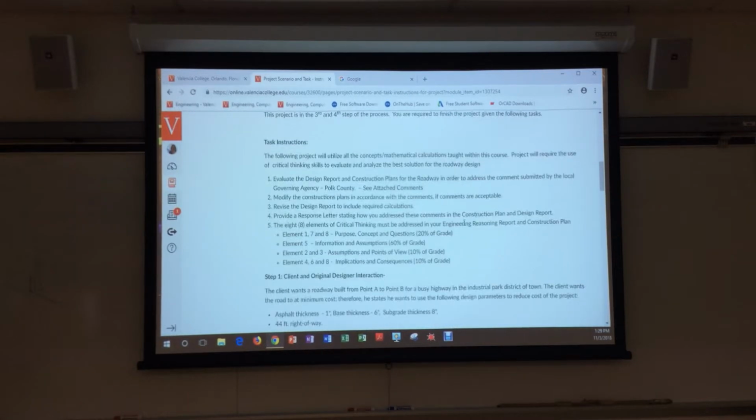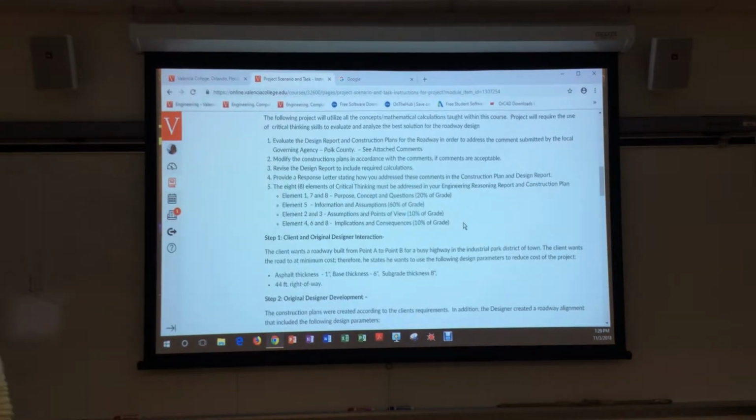Okay. So task instructions. The following project will utilize all the concepts and the mathematical calculations taught in this course, because you're going to bring the math in. Horizontal curve, vertical curve calculations. Okay. The project will require you to use critical thinking skills to evaluate and analyze the best solution for your roadway.